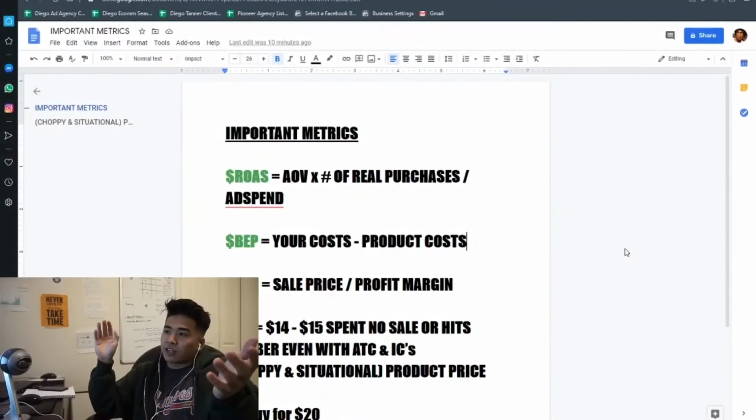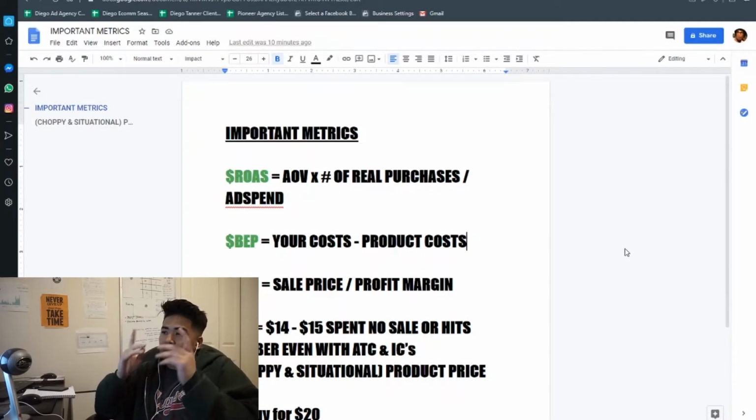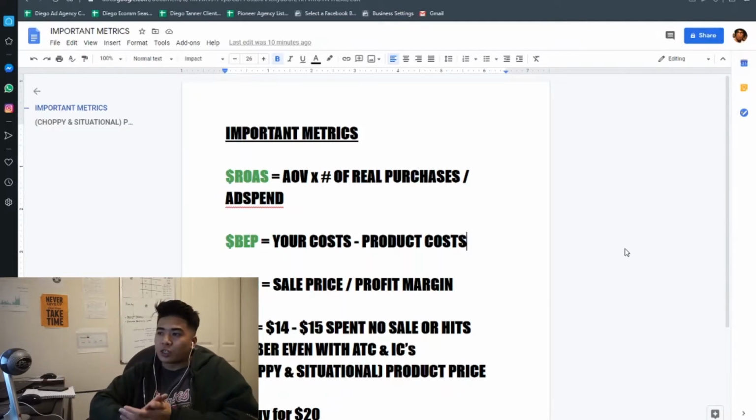Let's get started. Alright guys, so some important metrics to consider before you actually start advertising and analyzing your metrics. There are some numbers that you should really know and understand before you start investing your money into Facebook ads, because every single dollar when you're first starting out is super important. So you should really know your numbers, because as my old boss used to say, if you don't know your numbers, no matter how small they are, you're screwed.